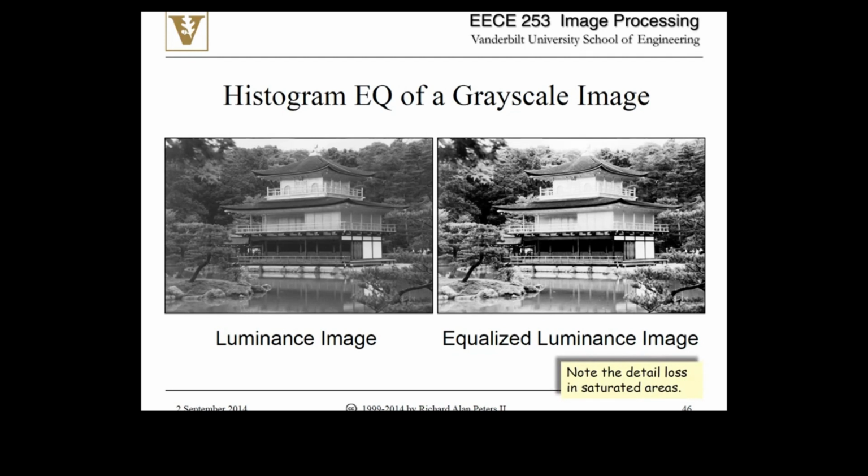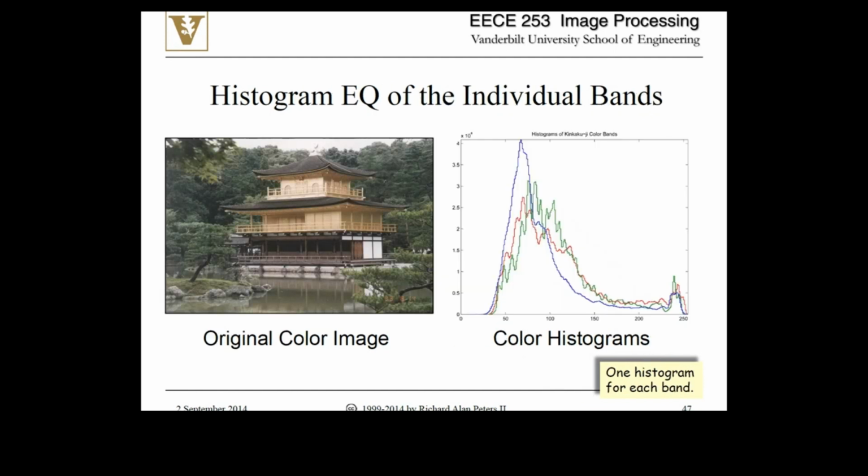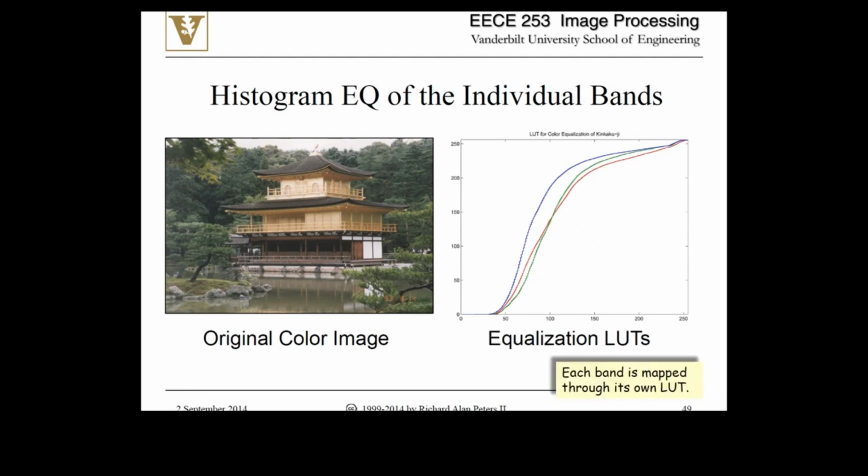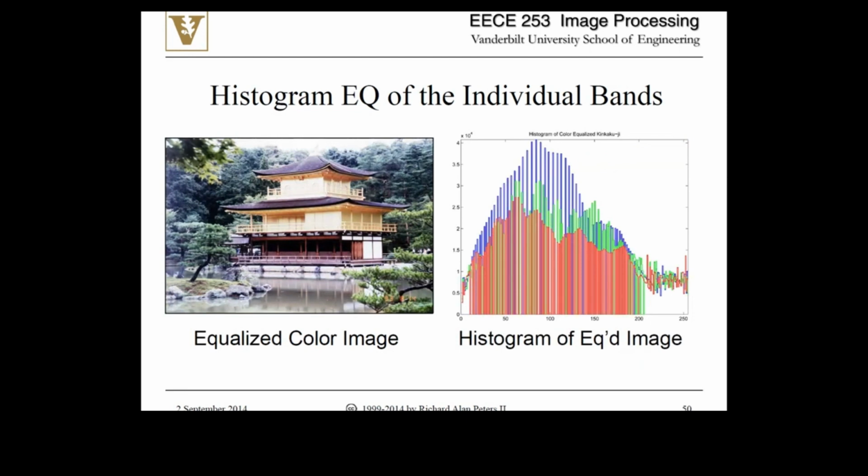Okay, yeah, so the comparison of the two. Okay, so now, what if I do the following? I have the original image, the corresponding bands and the histogram of those bands, and I do this histogram equalization for each one of the bands independently. So each band will have its own CDF, and then its own lookup table, and when I apply it, this is what I get. We know we haven't lost information because that transformation is invertible, except for the quantization effects.